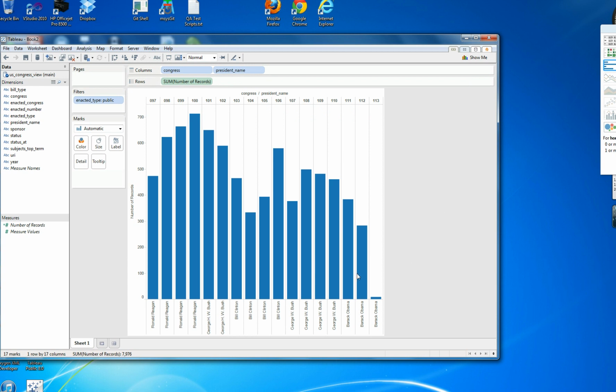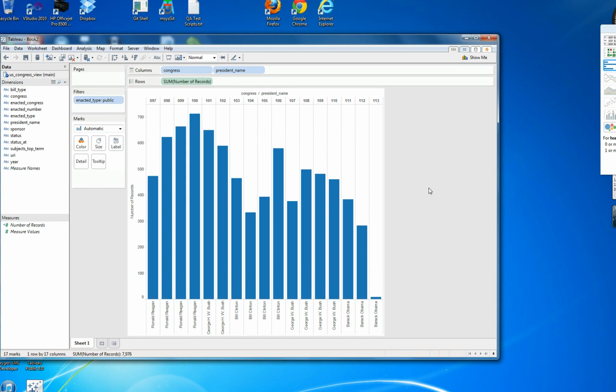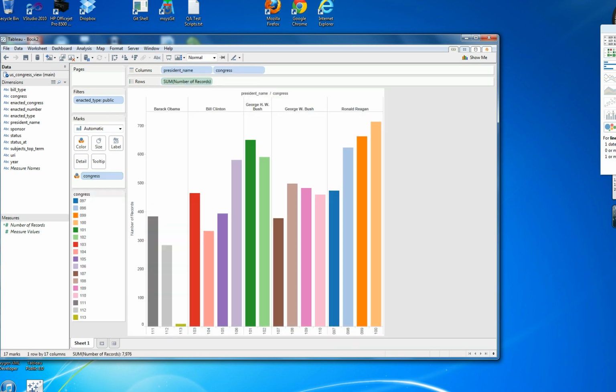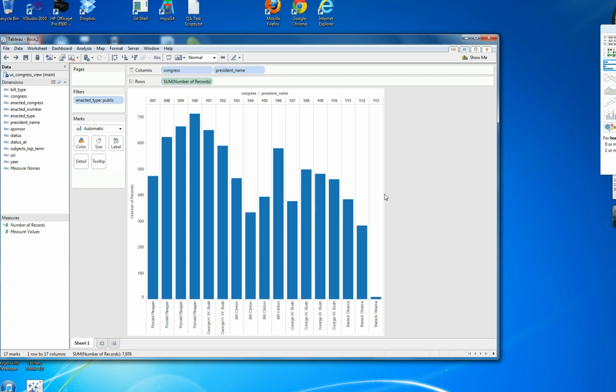This is interesting to see. You can see there is some kind of drop off, some kind of evidence of gridlock, but there's other factors here. I think in the next screencast I'll drill down further on this, but one thing about Tableau, let's see, I could go here and I could view the underlying data here. So a lot to talk about here. They have these nice little show me charts. I can move it into different visuals. I go back here. It gives you many options. I like this nice button on the left, upper left, where I can go back to the previous. And let's just stick with this for now.